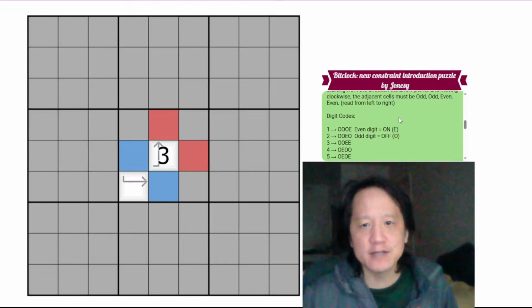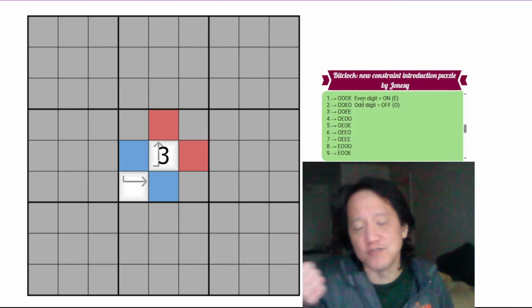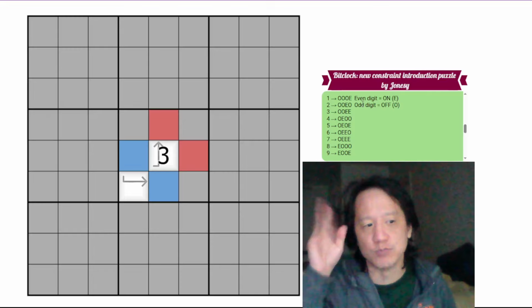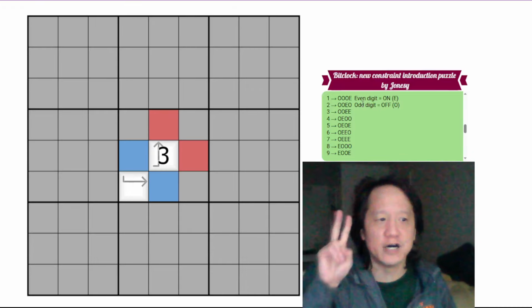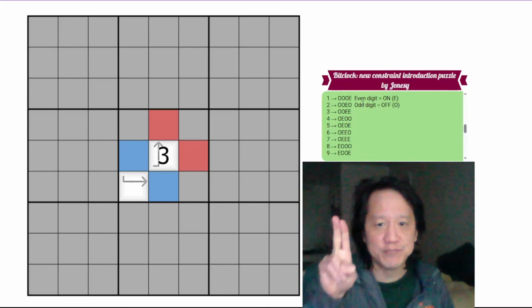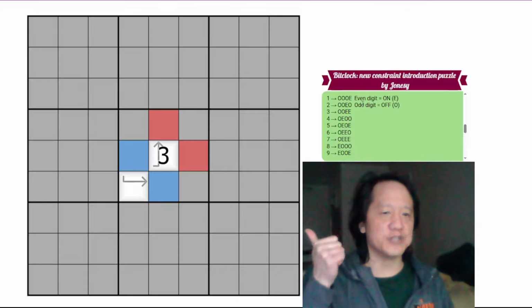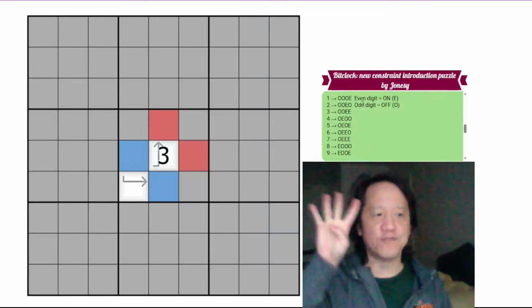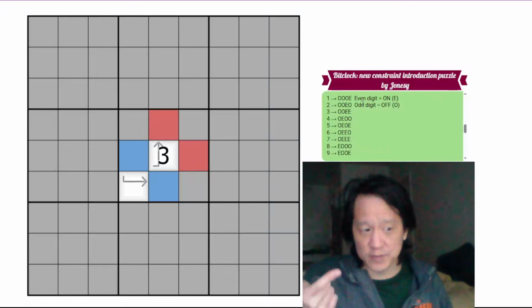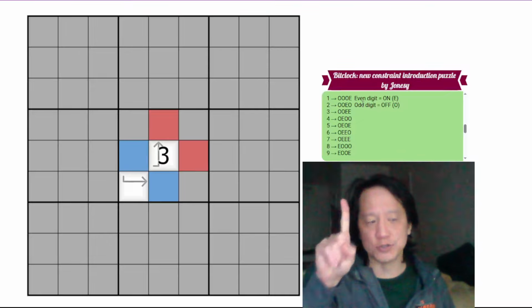Yeah, and so that gets to the digit codes. 1 is obviously odd, odd, odd, even, because the only bit that's turned on would be the last one, which is 1. 2 is odd, odd, even, odd, where the only digit turned on is the 2-bit, right? 3 again is odd, odd, even, even. 4 is odd, even, odd, odd, where the 4-bit is the only bit turned on. 5 is odd, even, odd, even, which is the 4-bit and the 1-bit turned on.